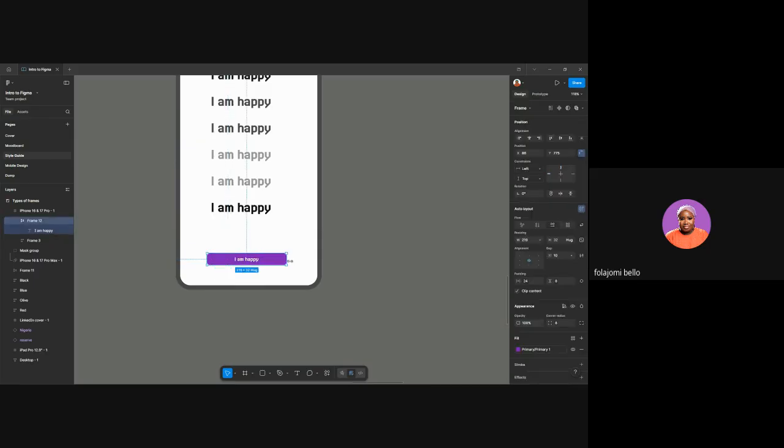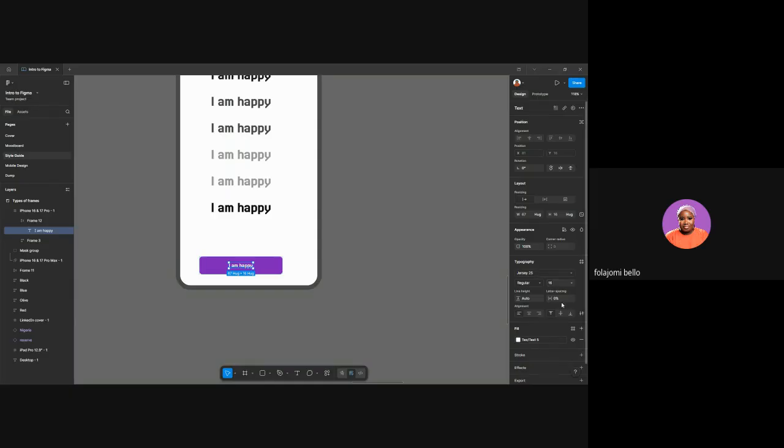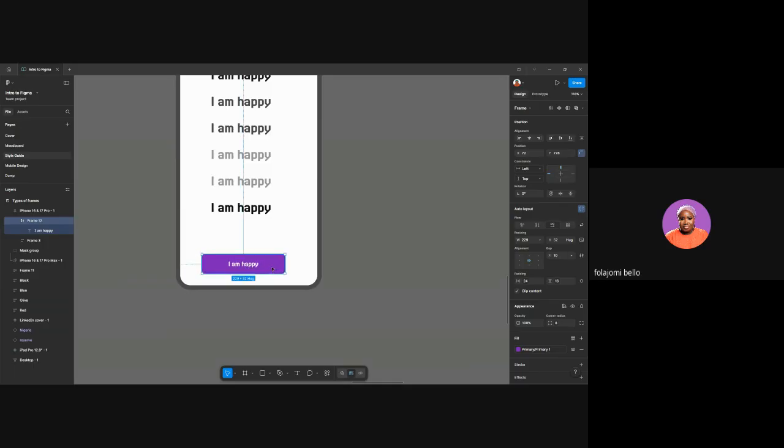So this, let me just expand this. This is my button. I feel like the button looks so small, so I'm going to increase this to this. Let me just increase this for practical purposes anyway. In next week's class, when you start your design, you would create your buttons, your style guide, your basic things. That's what next week's class will be about, but before that.